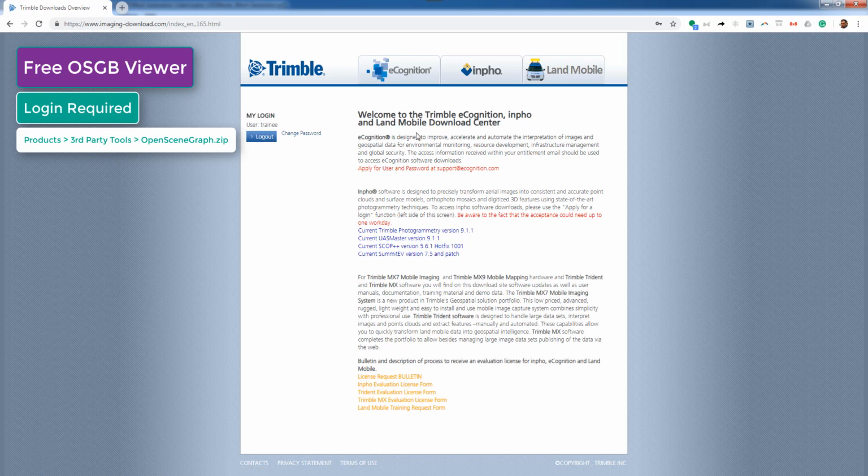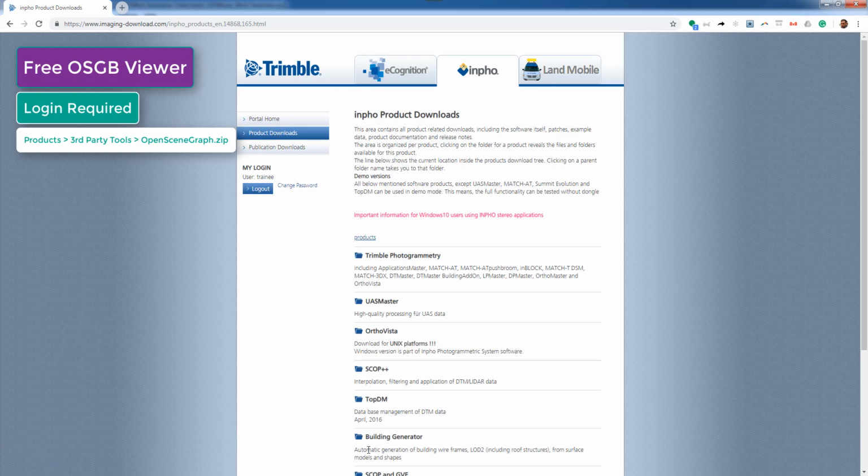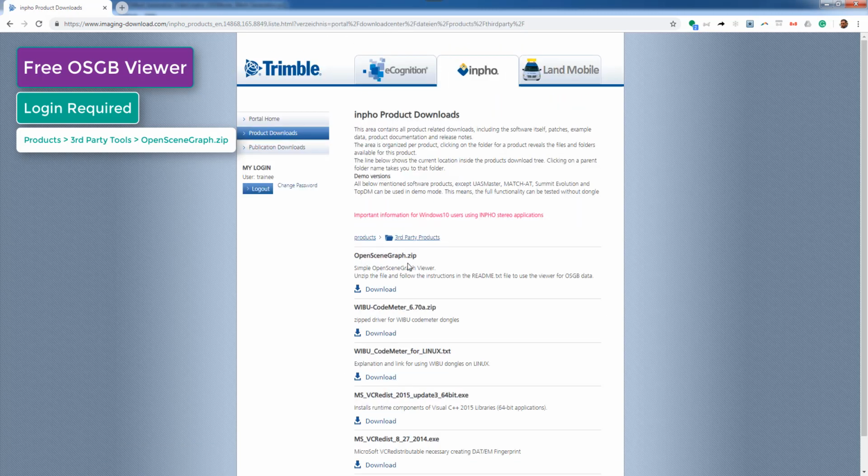After you logged in, you go to the info tab, product downloads, and then in the third-party products, you will find the OpenSceneGraph as a zip file. You can download this zip file and then extract it on your computer.